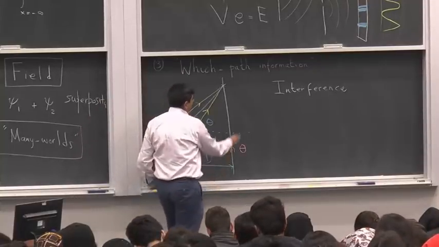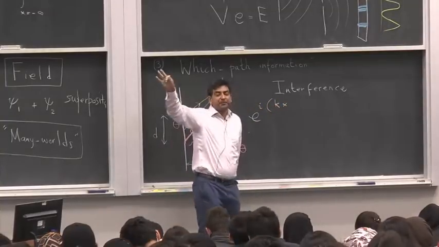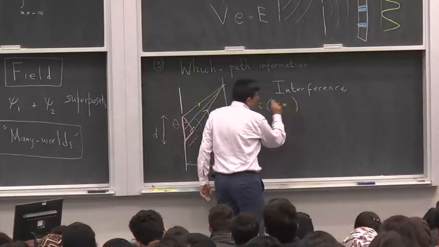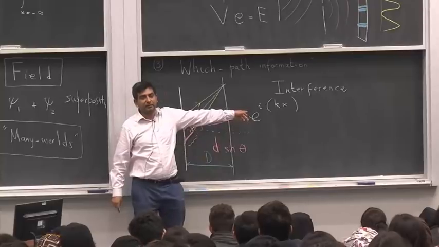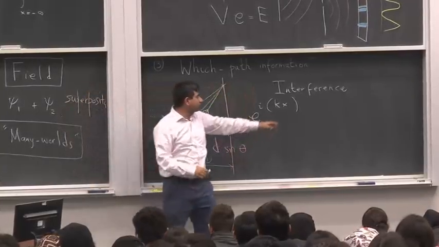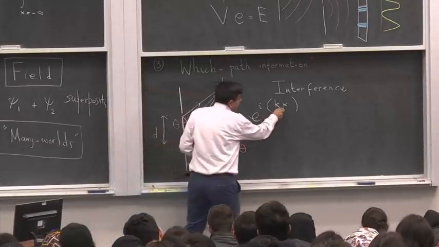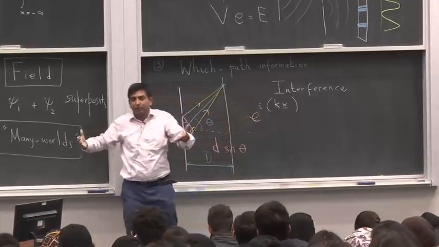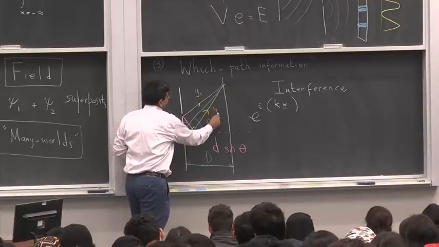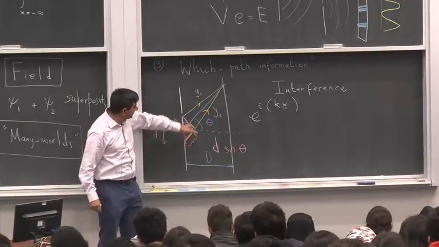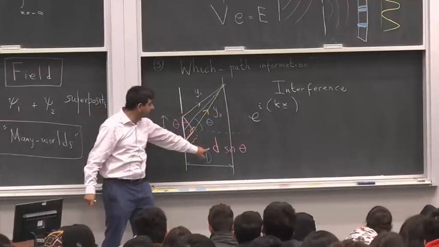Now we know that for a wave, e^(ikx), I'm ignoring the time here. This is a wave. I'm ignoring the time. Time is equal to 0. There could be some phase here as well. Now, if you look at the distance, kx is the phase. What we are interested in knowing is what's the phase difference between this ray and this ray. So for that we need to know what's the difference in distance between these rays. And that distance is d sine theta.